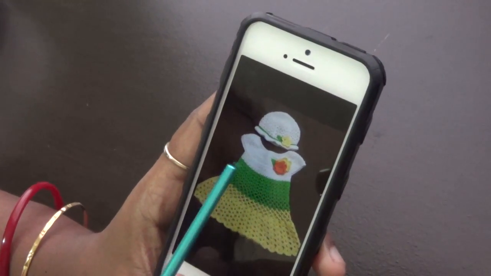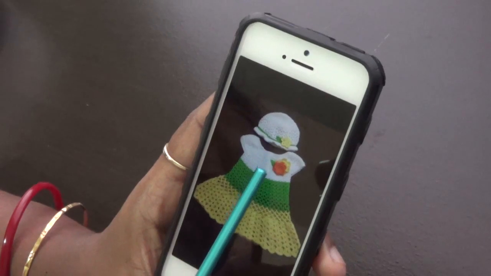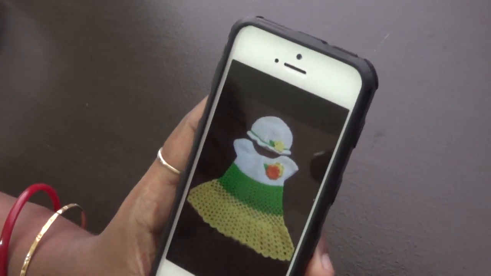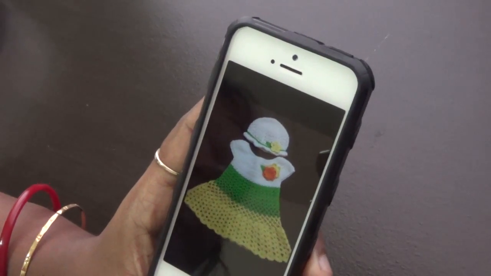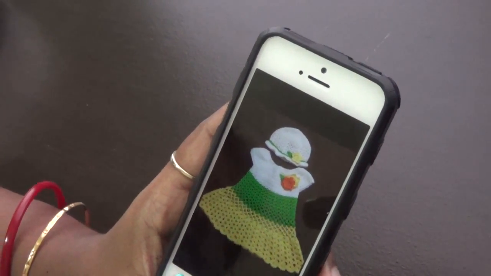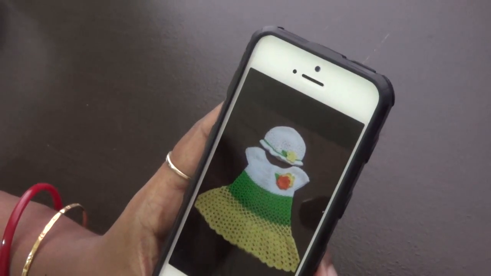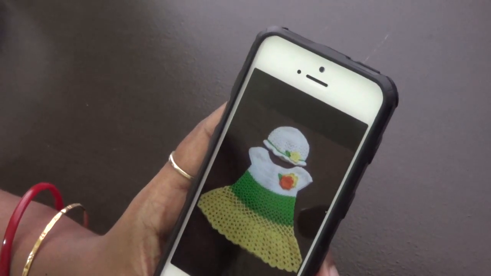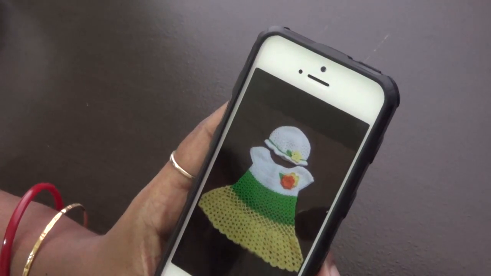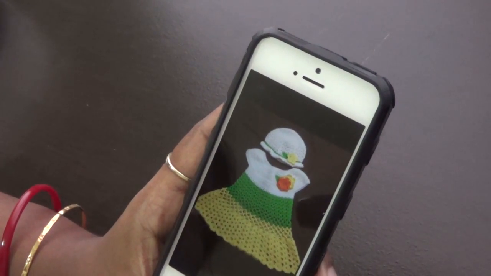Since we don't have hip restrictions, and we will be having a button joining on the back, there will be no difficulty in putting it over the head. So since there are no hip restrictions, and the head can be easily worn, this can be worn as a top even though the girl has grown. You understand what I'm saying, right? So I opt for the curved pattern more frequently.